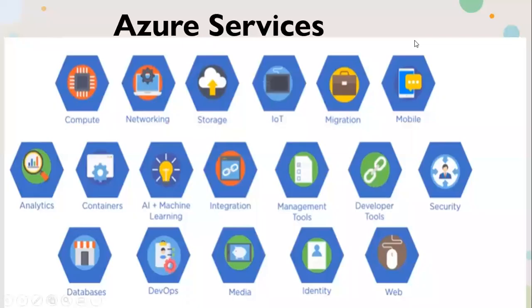Now let's talk about Azure services. Azure has services that include compute, networking, storage, Internet of Things, migration, mobile, analytics, containers, AI, machine learning, integration, management tools, developer tools, security, databases, DevOps, media, identity, and web. So there are many services that Azure provides. This is the major chunk of Azure services that Microsoft provides, and there are so much more.